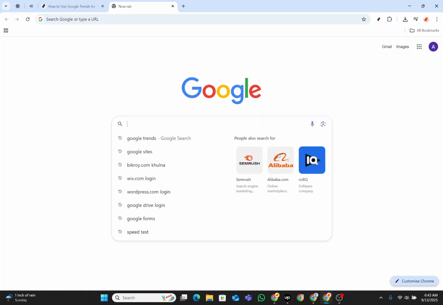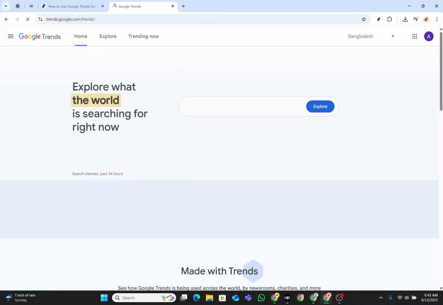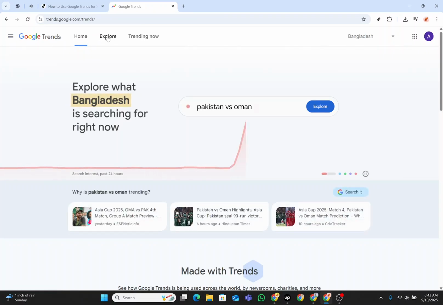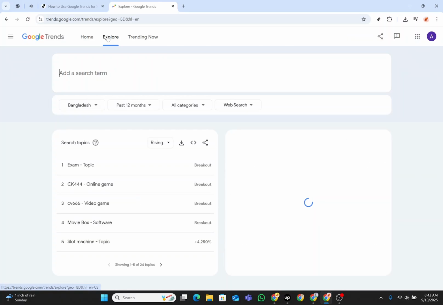First, you'll want to start by opening a search engine and typing Google Trends. You'll likely see it pop up as the first result. Click on that link to head straight to the Google Trends homepage. Once you're there, you'll find yourself at the heart of some insightful data. Click on the Explore button, which is prominently displayed, and this is where you can start diving into trends that might be valuable for your business.